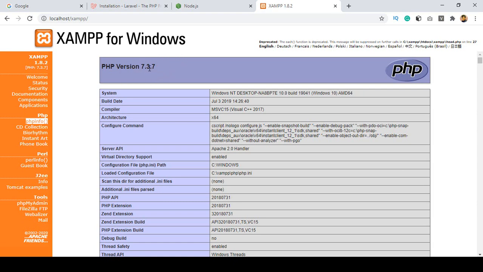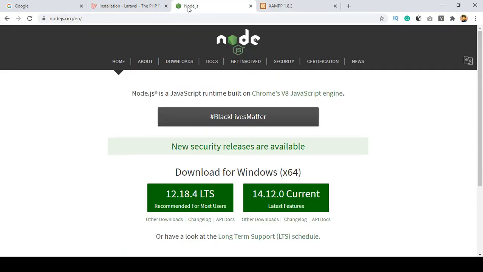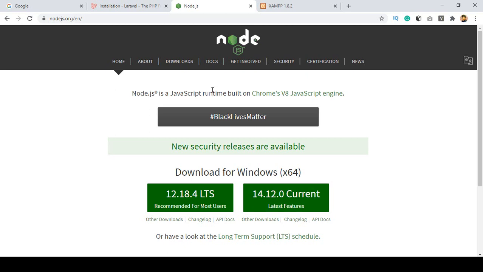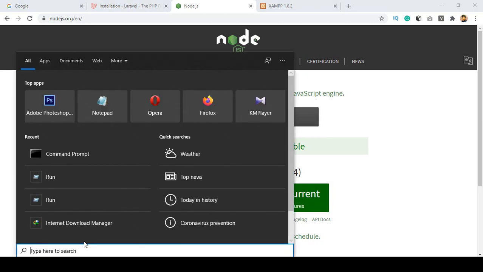And after that, make sure you install Node.js. Node.js is an open source server environment, so that is also needed. It's pretty simple software. You can download the current version or the LTS version. It's simple: if you click here, it will automatically download to your system. Then you have to install it. It's just a one-click install. If you install it properly, and you want to check whether you installed Node.js correctly or not, you can check it by running the command prompt.